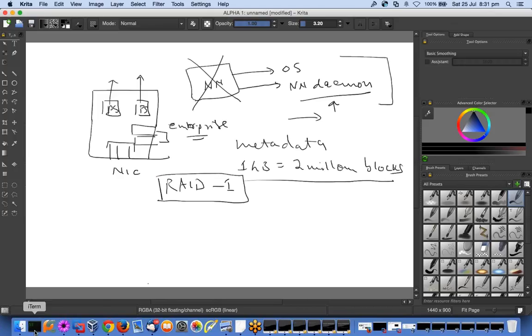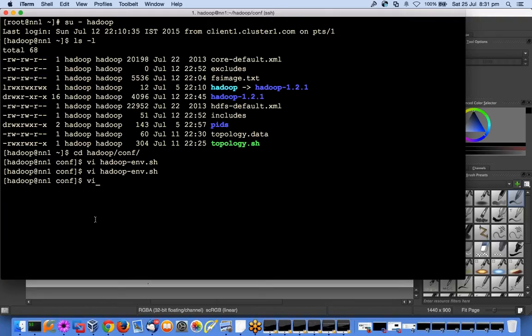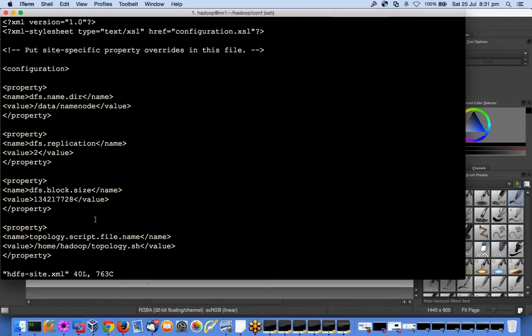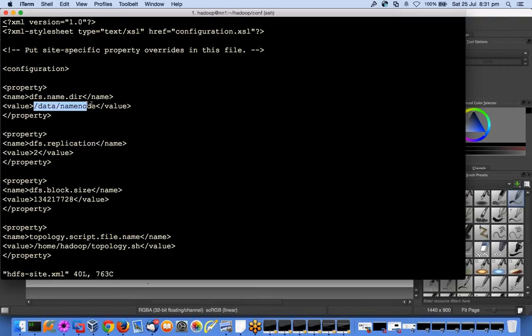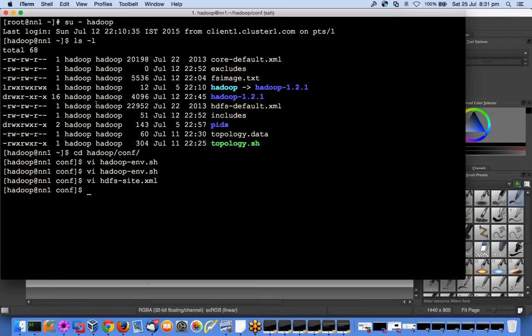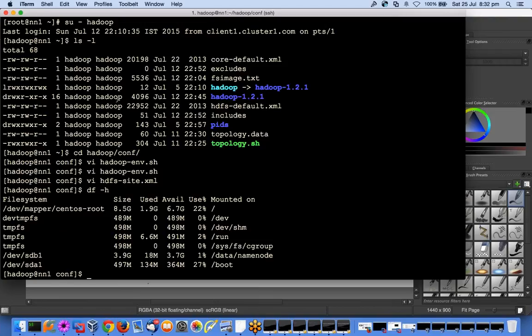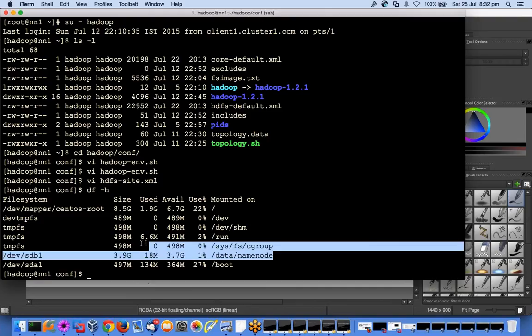So if I go back to the configuration, hdfs-site, I'm talking about this parameter. Wherever I am telling name node to store metadata, this partition, right? Currently, if I do df -h, you can see it is a single hard drive mount.